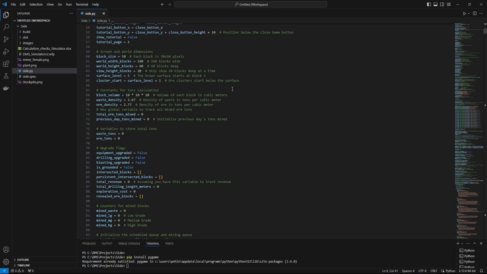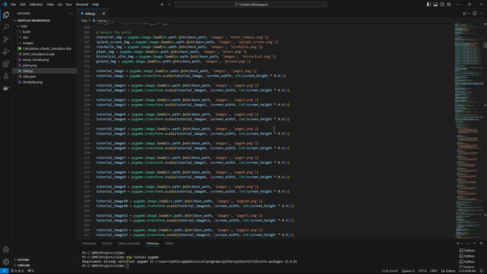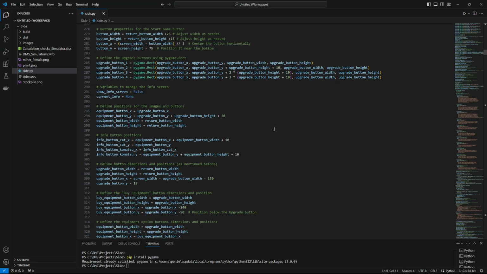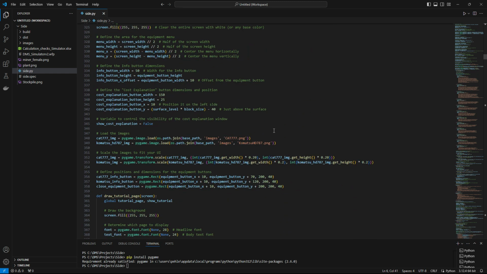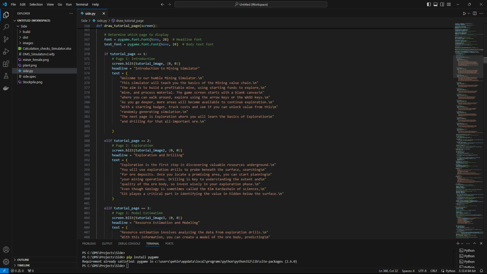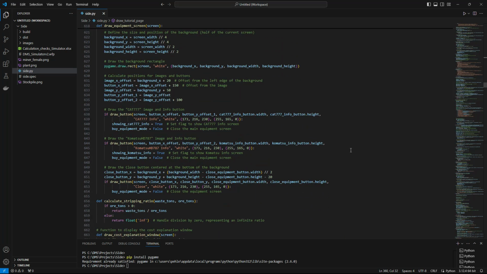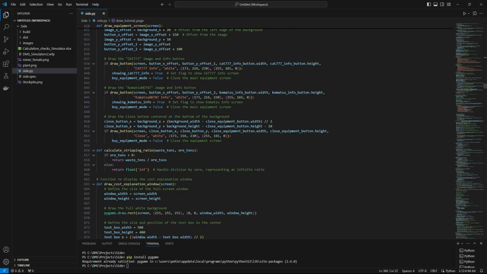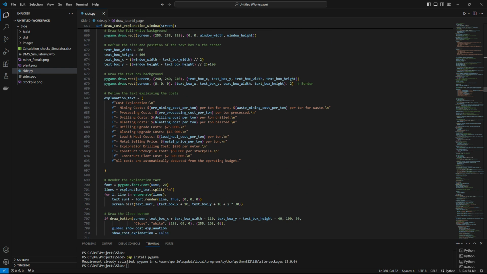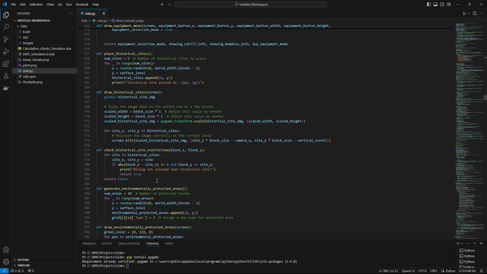The next bit of my code is all variables, so things that stay the same, like image importing, button definitions, what they look like, colors, and all of those. The next bit is generally logic, and the way that Python does it works on definitions. So you'll have many definitions that get created as you need, and these definitions then start talking to each other. You'll call up one definition, it might call another definition. The definitions will be calling up variables that you've stored on top.